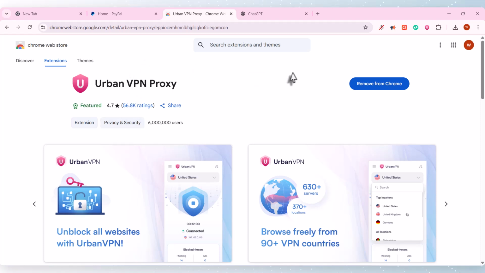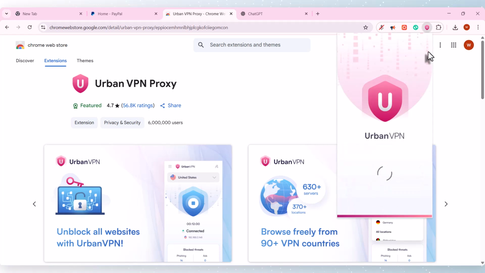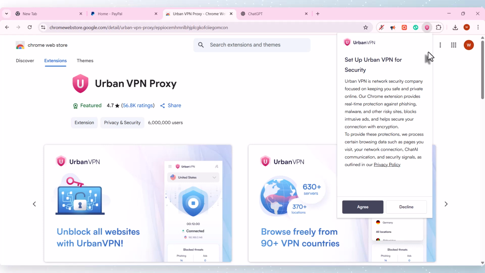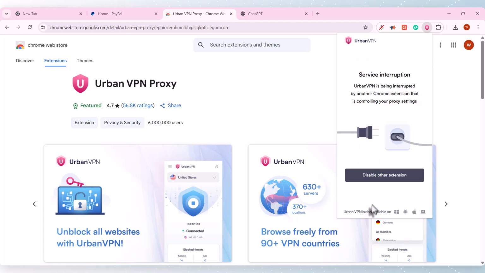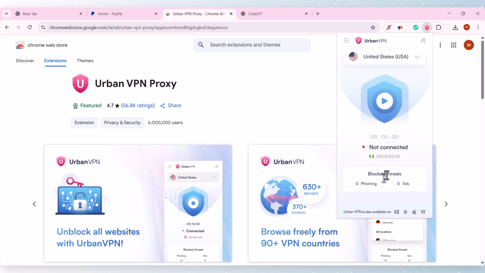So what we're going to do right now is download it. You can see here I already have my own, that is why it's showing me remove. And if I come to this pin bar here, you're going to see the Uber VPN is there. So download it on your mobile phone right now and follow exactly what I'm going to teach you. So I'm going to accept these terms and conditions. And what it's telling me right now is that another VPN is enabled on this system. So what do I need to do? I need to disable it. So I say disable other extension. And if you look at it, the VPN that was shown here is gone.